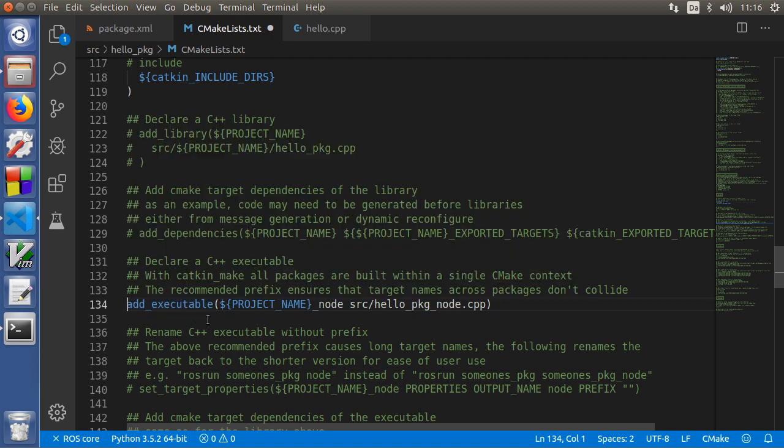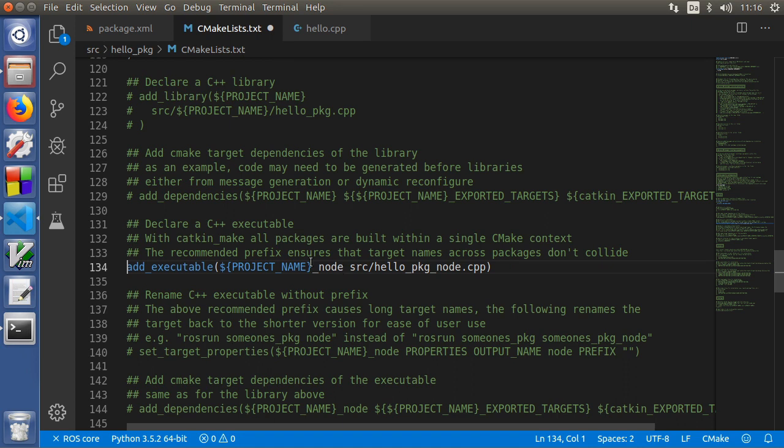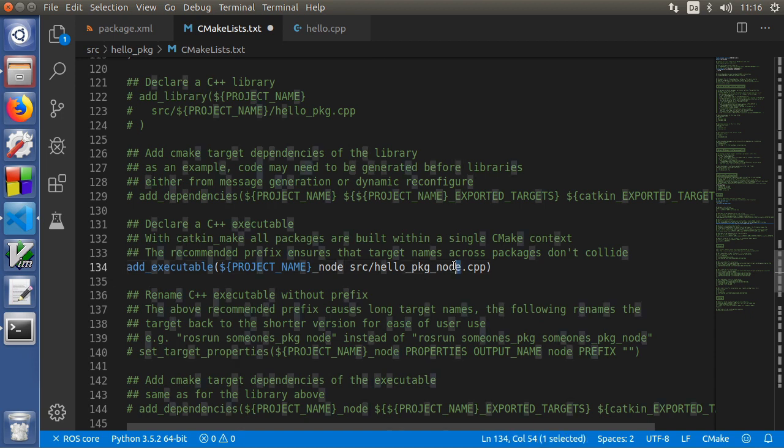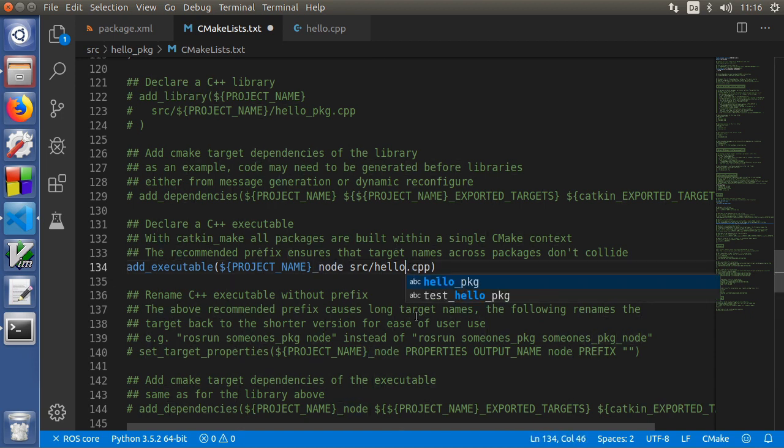And then it has this project name _node source hello package node CPP. So I just called this hello CPP. When it builds this, it becomes the project name, which is hello _package, and this will become hello _package _node.